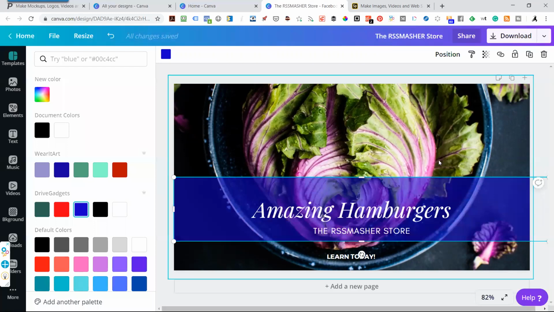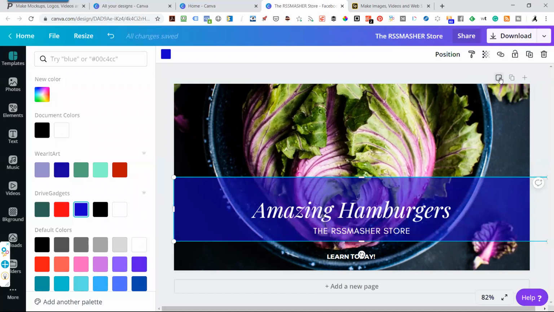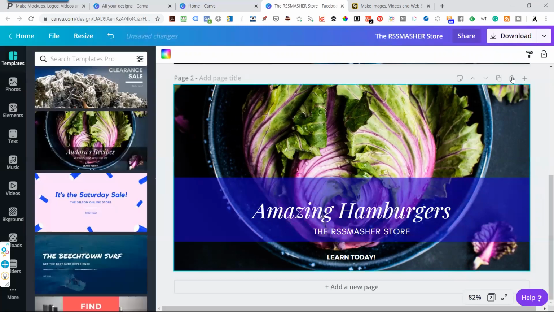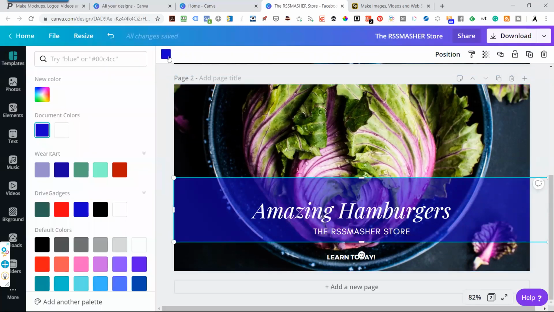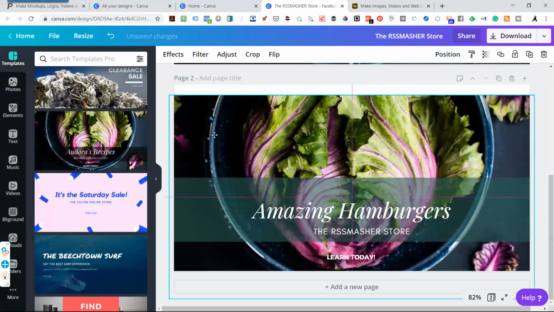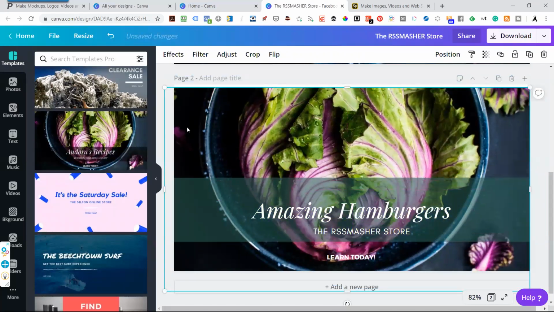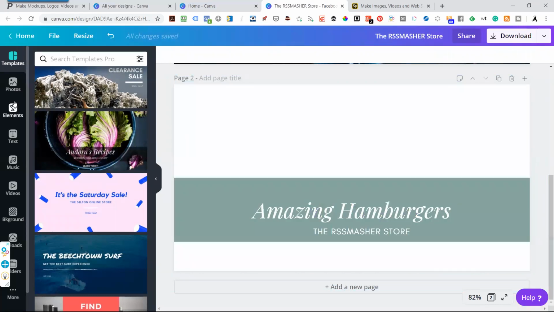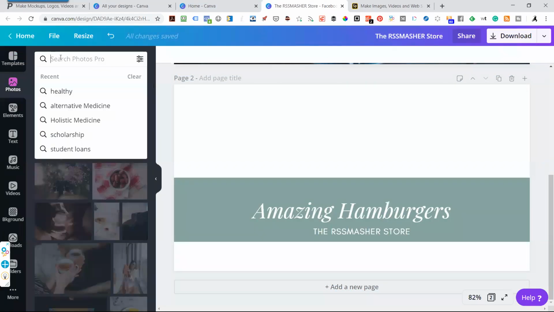It's ready to go. And let's say that I wanted to do some split test variations of this one ad right here. So here's how I would do it: copy it. So I've got a different version, and I'm going to come up here and make this green. And I'm going to change the image out. So I've selected just the image, you can see by that. So I'm going to delete that and bring over a new photo, and let's put in hamburger.